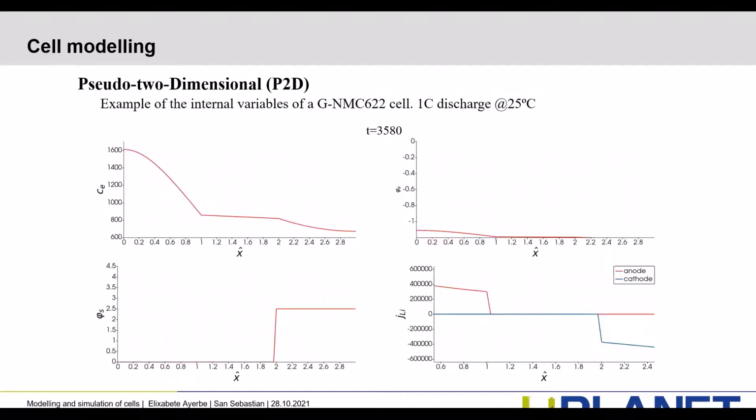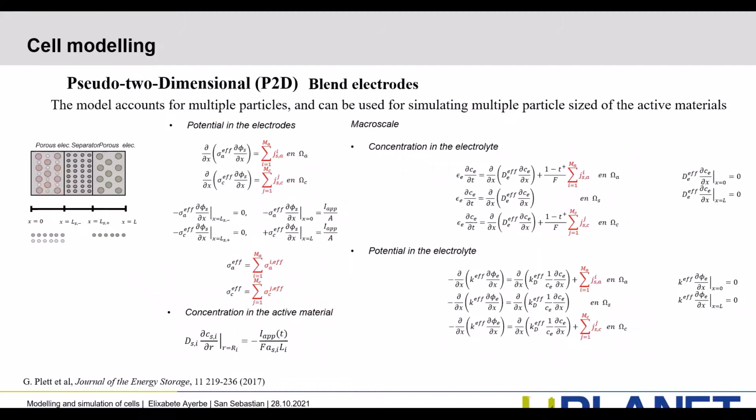So this is the baseline for the P2D model, which is our P2D model. We wrote it in Python, and we usually solve the equations by finite element methods. For that, we usually use an open source library called FEniCS. Okay, so then one of the extensions: the reality is that we have seen certain cathode materials have more than one active material. Basically, they usually mix two materials in order to have the advantages of each one and avoid the disadvantages of each material. For instance, we have seen blending LFP with spinel cathodes, so we wanted to capture this blend electrode behavior.